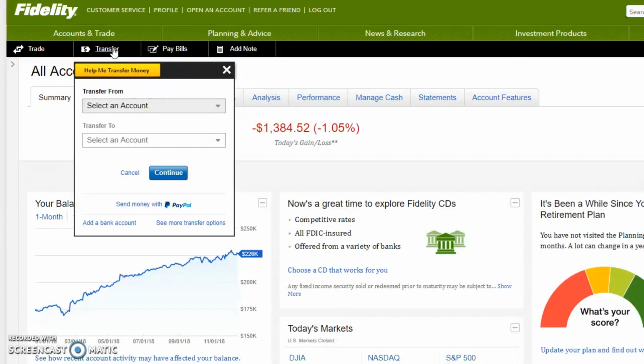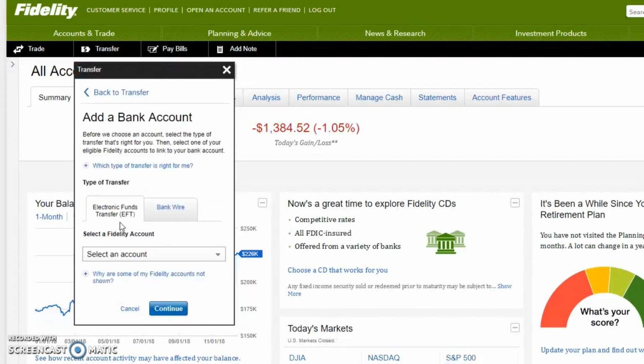So you go to transfer as if you're going to be transferring money from any account to another account. And if you followed my last video, which I'll put in the upper right hand corner for you, you basically know how to set up your individual brokerage account. But in this case, you don't actually have somewhere to transfer from because you haven't added a specific bank account yet, right? You have an investment account to transfer to, which is the individual brokerage account or individual retirement account you just created, but you haven't added a bank, right? So let's go and click add a bank.